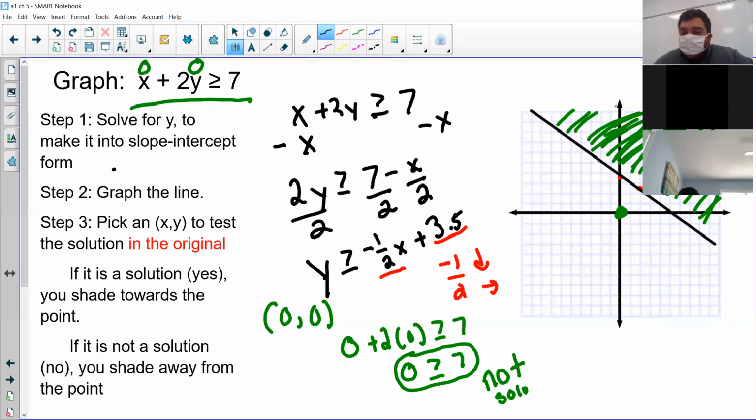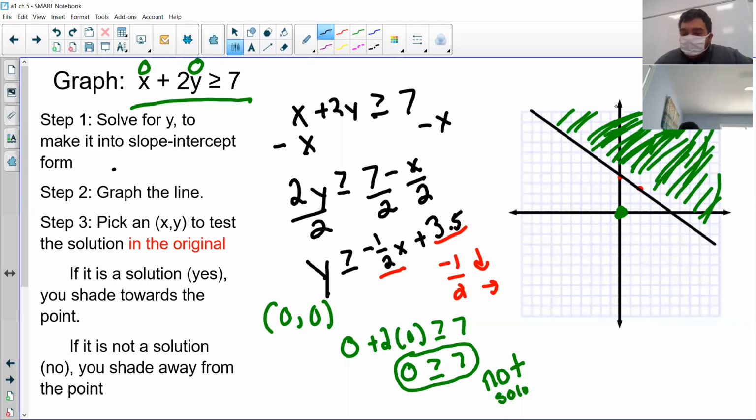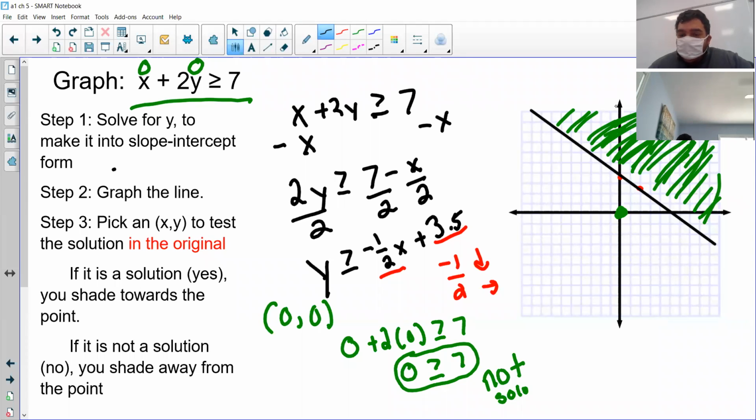We're going to continue from yesterday's lesson, but this lesson we're going to focus on simply practicing more of the graphing and shading. There's one thing that I added in red over here. I would add that to your instructions. You're going to test your x, y, usually 0, 0, in the original. So into the original equation, okay?